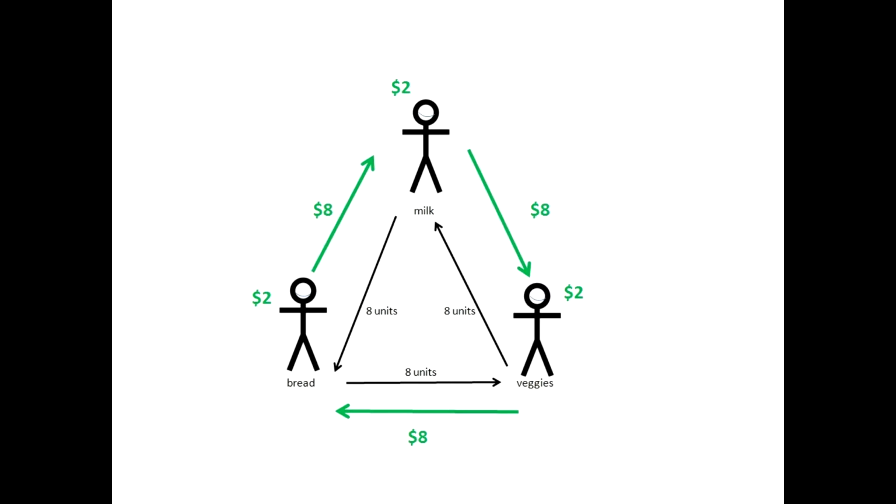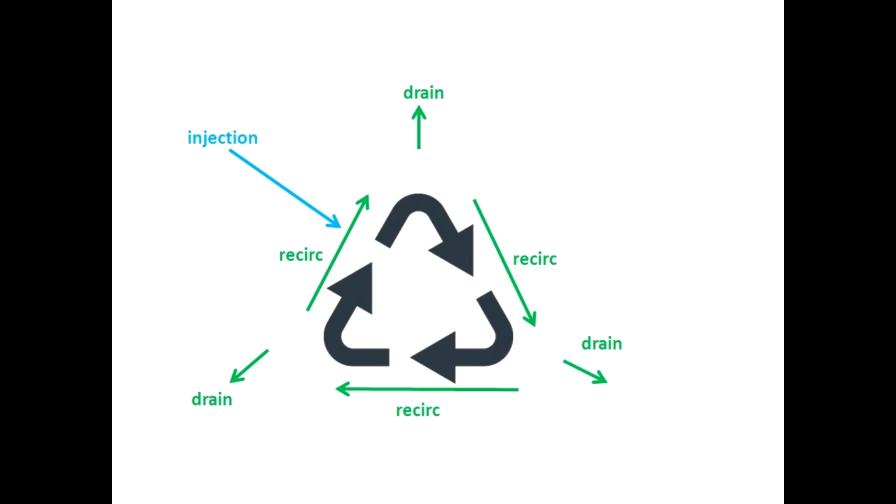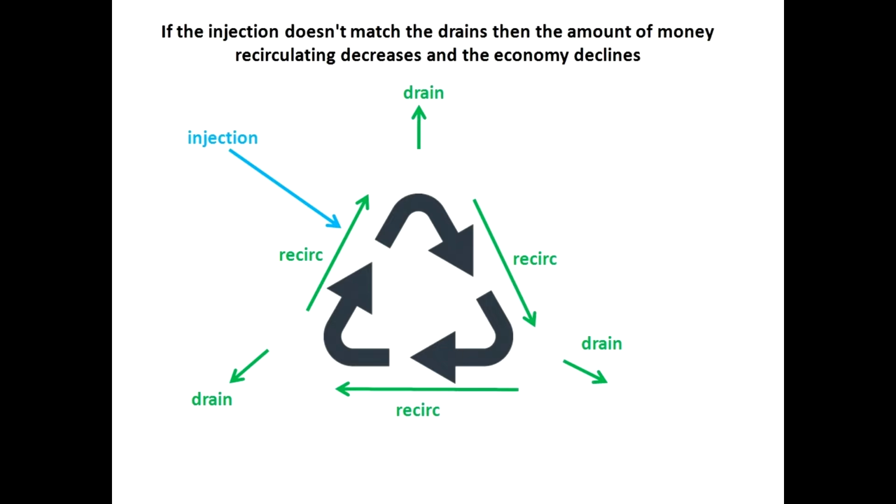I just want to introduce an even simpler view of the economy than what we've looked at so far. So we're familiar with an economy being circulating money with the possibility of a drain on it. In this case it was to savings. We've also covered that there can be injections, illustrated by the blue arrow in this diagram. It's important to note that if injections are less than the drains, the amount of money circulating in the economy decreases and the full productive capacity won't be able to be sold. Similarly, if the injections are larger than the drains, the amount of money in circulation will build up and this will cause prices to inflate.